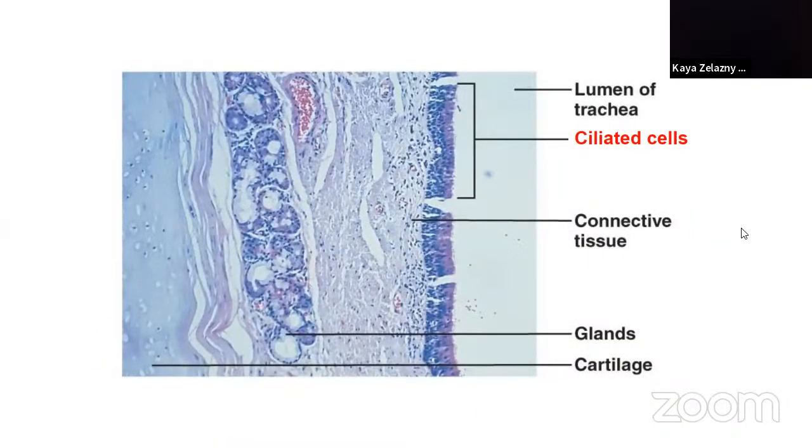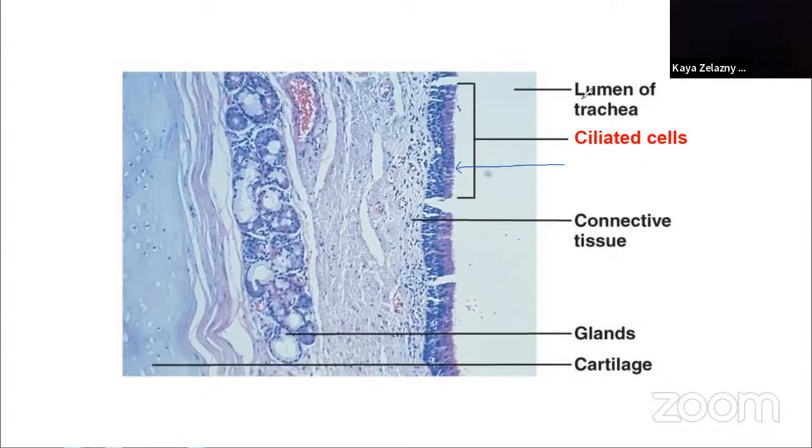And here we see a histological slide. So our ciliated cells are these ones lining the lumen. So remember, the lumen is the hollow inside part of a tube in our body. So in this case, it's the lumen of the trachea, so the space where the air would be. So those are ciliated cells. And our goblet cells can also be thought of as glands, because glands secrete stuff. So our goblet cells, if we were matching them to our slide, they would be kind of here and sending mucus into the gaps. But I suspect that this gland here below is involved with the goblet cells as well, because they would look histologically something like that. Maybe we just cut through one at a weird angle.